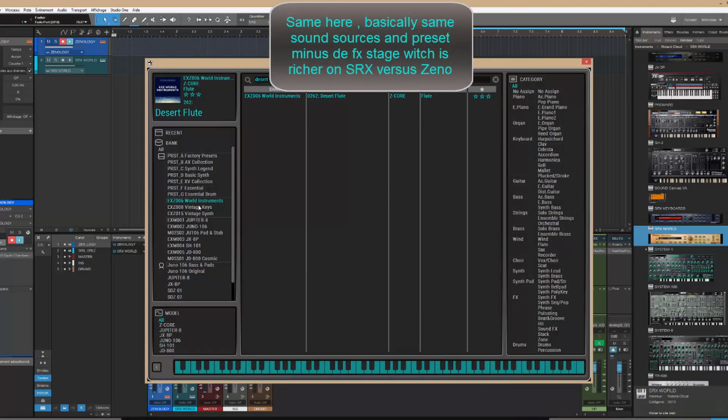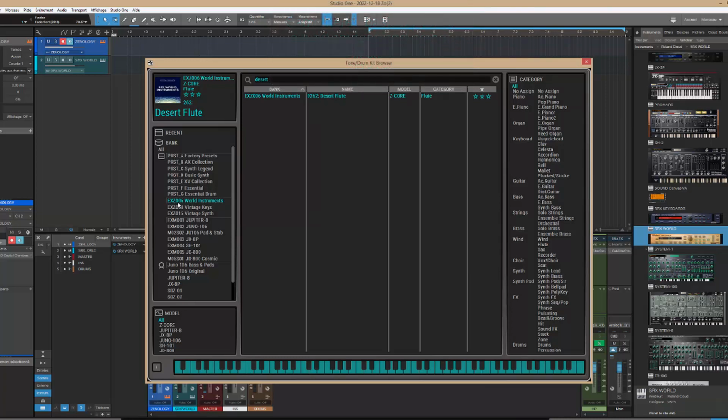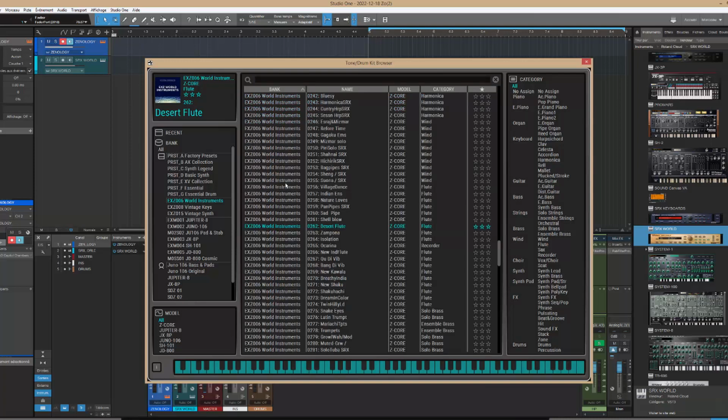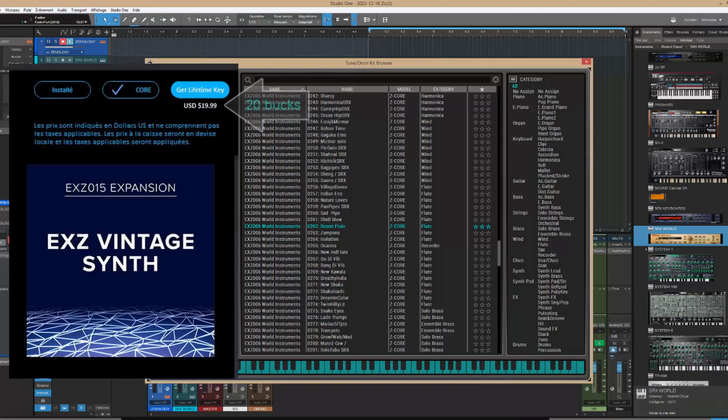Okay, so here you can buy basically the SRX, and the name they get in Zenology are the EXZ. When you buy one of those extensions, you see the one I get here, it's not very expensive. When you get Zenology for the first time, it's pretty expensive. I think it's $249. I don't think it's expensive for what you get. I think you will agree with that, especially if you know the prices of Phantom or something like that. But the good thing is that when you get, for example, here the EXZ, if I grab this, I think it's $69 for this thing in standalone, and when you grab an extension here, it's gonna be like $19, I think.